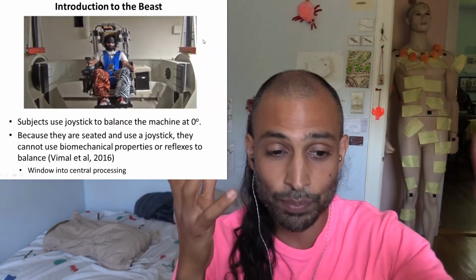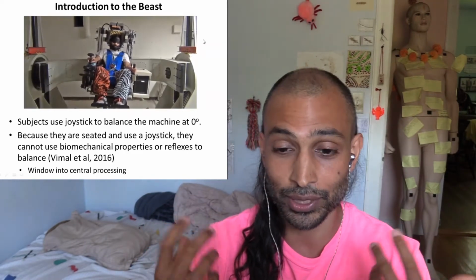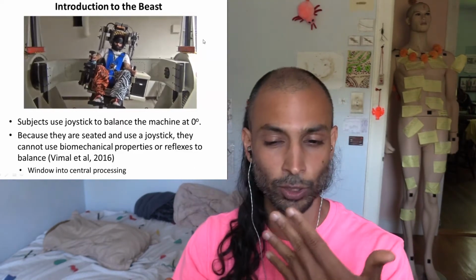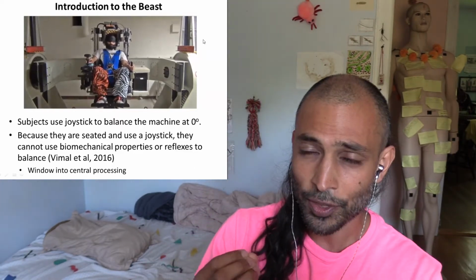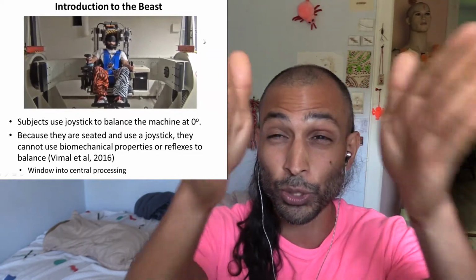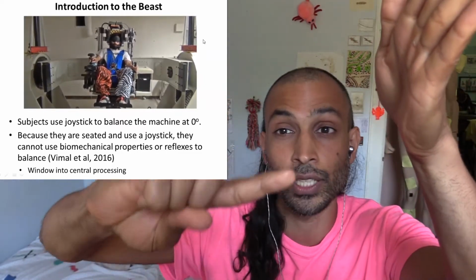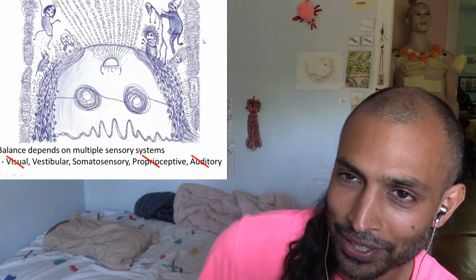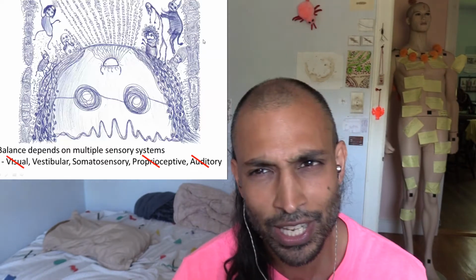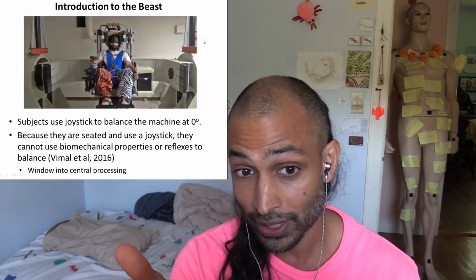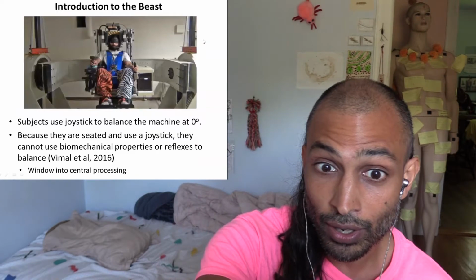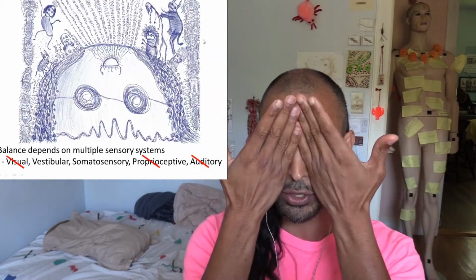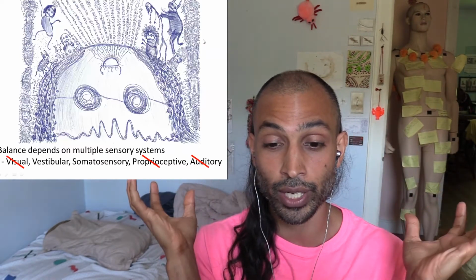And an interesting side point is that because they're seated and they're using a joystick and not their legs, and therefore they don't have access to the biomechanical properties or reflexes of their legs, this becomes an interesting window into central processing where peripheral mechanisms are not in the loop. So if you're interested in that perspective, feel free to definitely reach out and talk to me. Now, in terms of the sensory information that they're receiving when they're doing this task, you can see that here I'm blindfolded and I'm wearing a noise-canceling headset. And as a result, I can't use my visual system or auditory system to know where I am.